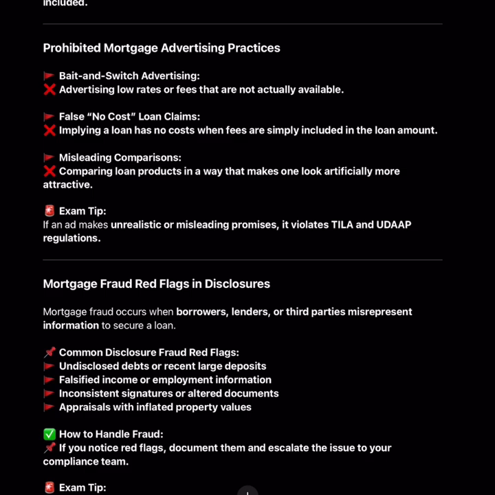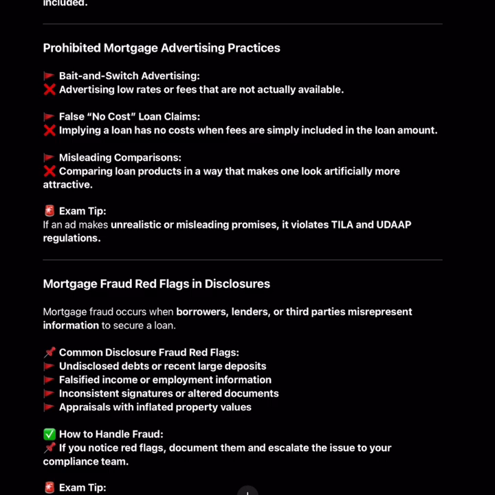Prohibited mortgage advertising practices. Bait and switch advertising: advertising low rates or fees that are not actually available. False no-cost loan claims: implying a loan has no costs when fees are simply included in the loan amount. Misleading comparisons: comparing loan products in a way that makes one look artificially more attractive. Exam tip: if an ad makes unrealistic or misleading promises, it violates TILA and UDAP regulations.